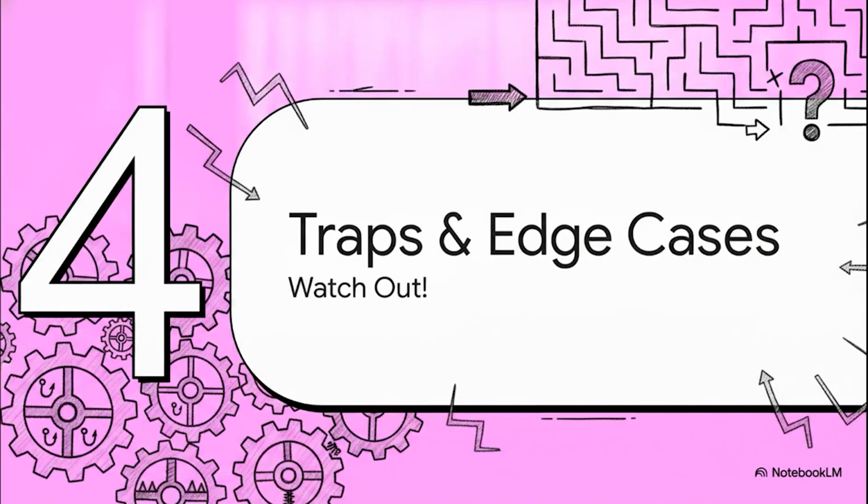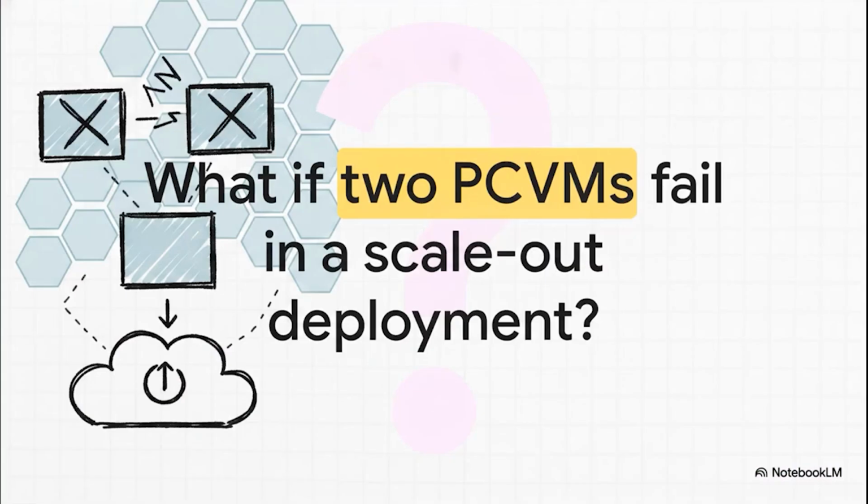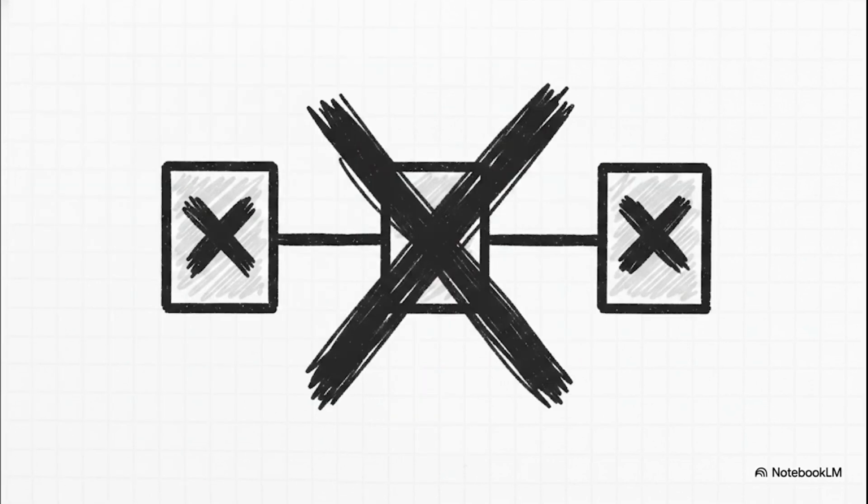That brings us to Section 4, Exam Traps and Edge Cases. Picture this scenario, because it is prime testing material. You've perfectly deployed a 3-VM scale-out architecture on an AHV cluster. Everything is running smoothly. Then, suddenly a major failure hits your environment, and 2 of those 3 virtual machines crash hard. What actually happens to Prism Central? Does it manage to limp along and stay up on that one remaining VM? The answer is a hard no. Prism Central becomes entirely inactive.